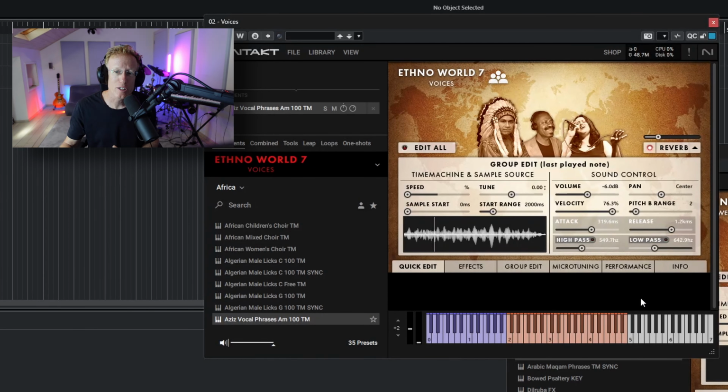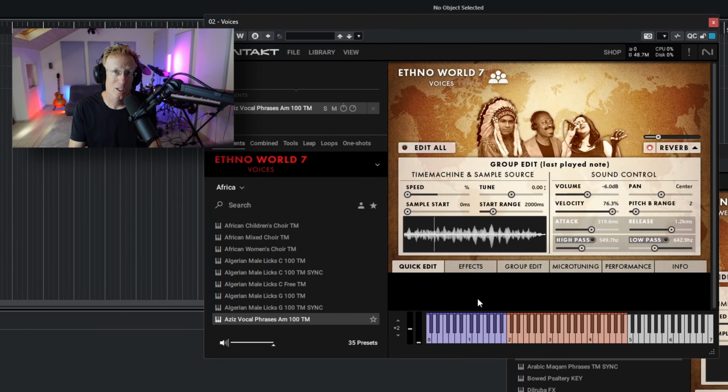Now, when you load any of the instruments, you'll see that we have color coding or key switches, and also if you have a Komplete Kontrol Native Instruments keyboard, you will see those colors like the orange or the purple. You'll see that on your keyboard. And so sometimes these will be key switches, sometimes it will be added sound. So here, for example, we have this sound. And it is matching the voices that we have, so you can actually accompany yourself.